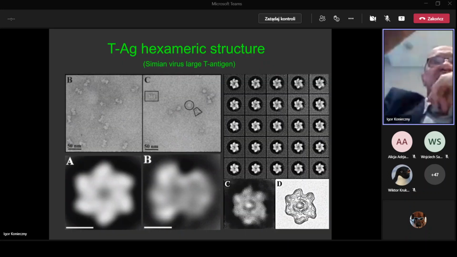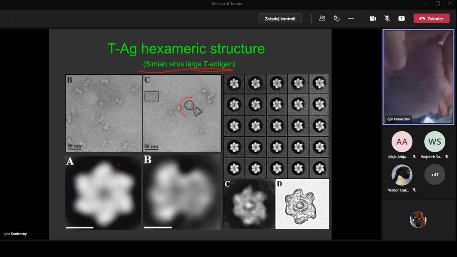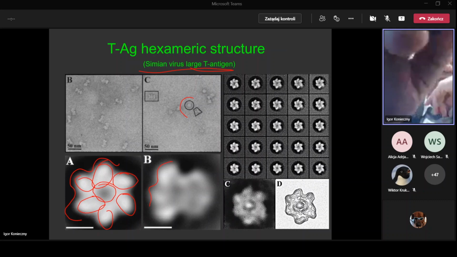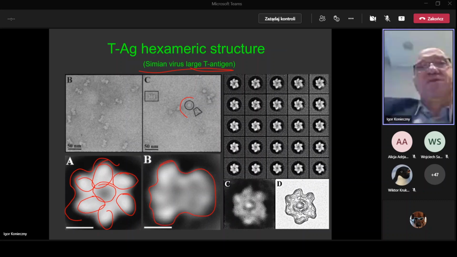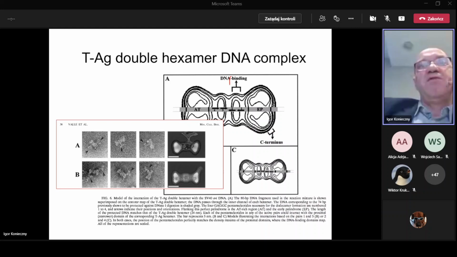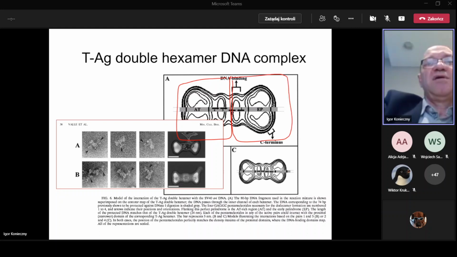And this is just the T antigen of simian virus in electron microscopy showing the structure, and you see that it looks a little bit like a helicase with particular subunits with a channel inside, but the side view is a little bit different. It's like this, and it can form a double hexameric structure, one hexamer and the other hexamer, and these bind inverted repeats within the replication origin, and the auxiliary elements and AT-rich part of the replication origin.